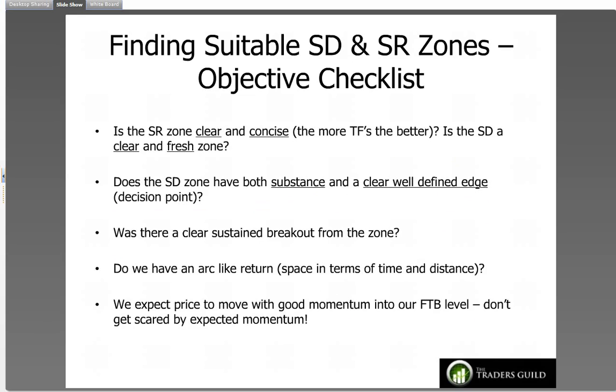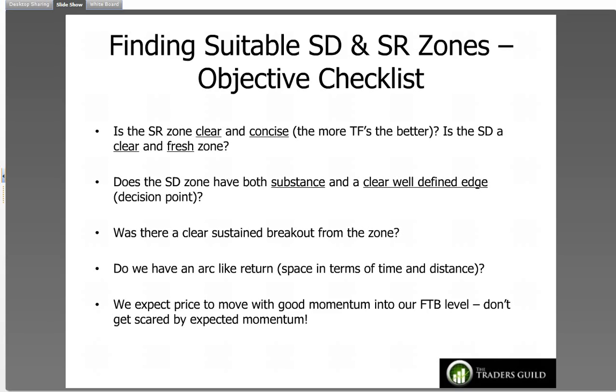So the type of thing I'm considering when evaluating a setup is, is the support resistance zone clear and concise? Okay, and the more time frames the better. What I mean by that is if you have a support resistance zone that is apparent and clear on a daily time frame, H4, H1 and M30 for example, then obviously more people are looking at it. More market participants are looking at the SR. The more people are looking at it, the higher the order flow concentration, because the higher the volume of traders making decisions based on that SR. That's why we want to find clear SRs, because we need other people to be seeing that SR and making trading decisions based on it.